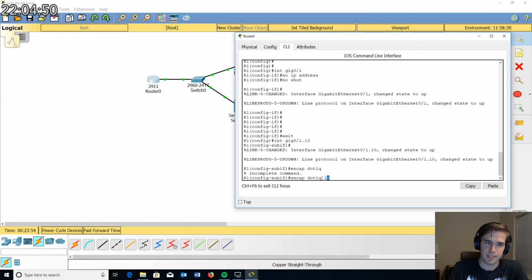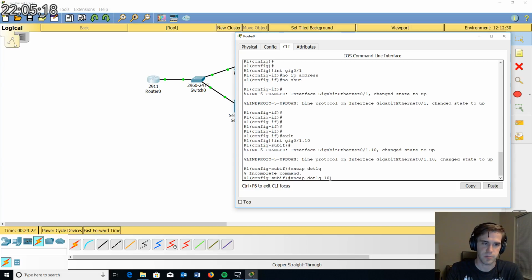So this tells the router, all right, hey, expect trunk packets encapsulated in .1q format, and look for VLAN tag 10. VLAN tag 10 is this interface right here. So really we could have called this 1.100 if we really wanted to.